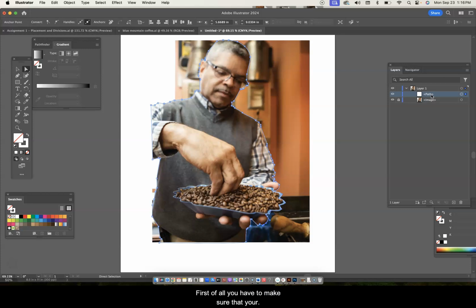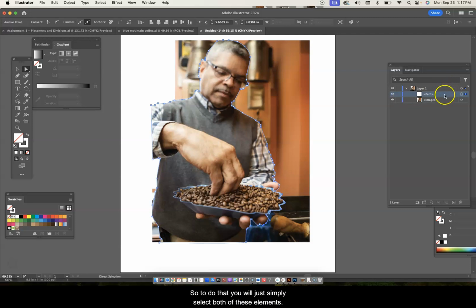First of all, you have to make sure that your image and your path are right next to each other in the layer window. I'm going to unlock the image layer because it won't work if it's locked. And you have to make sure that your path is a closed path so that it comes around full circle and closes on the first anchor point that you created. And so now we have what's called a closed path. And now we're ready to create a clipping mask effect.